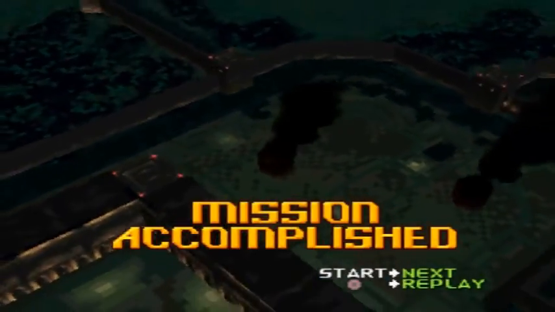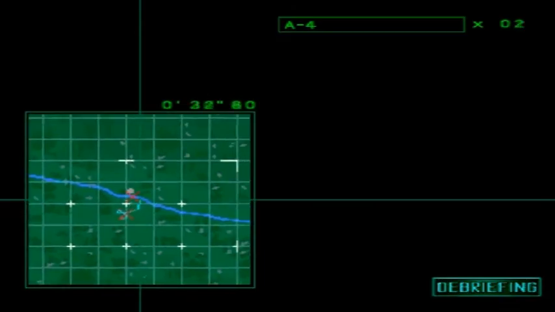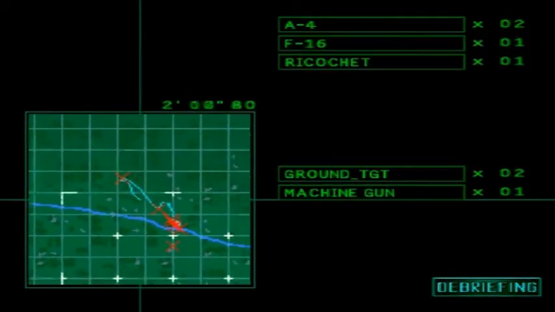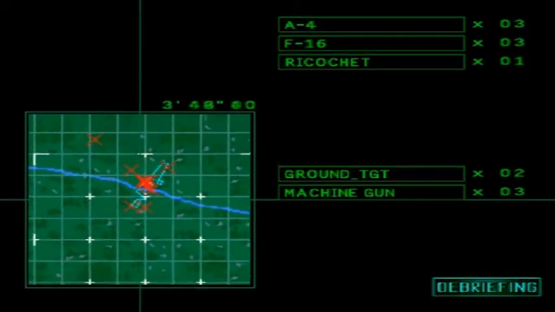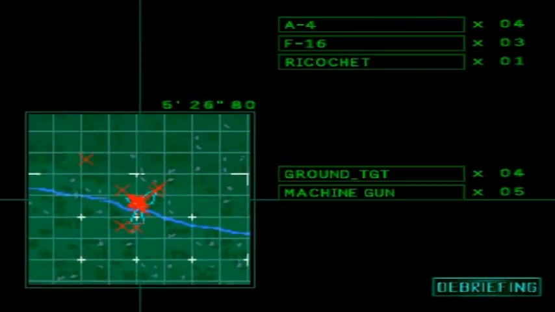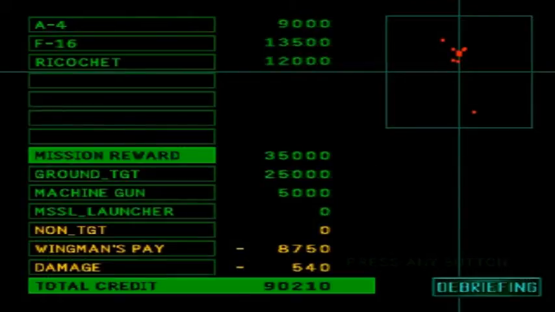Mission accomplished. Took out like everybody. I don't even know if she did anything at all. Look at that, just carnage from the F-16. Almost $9,000 for her to do nothing.